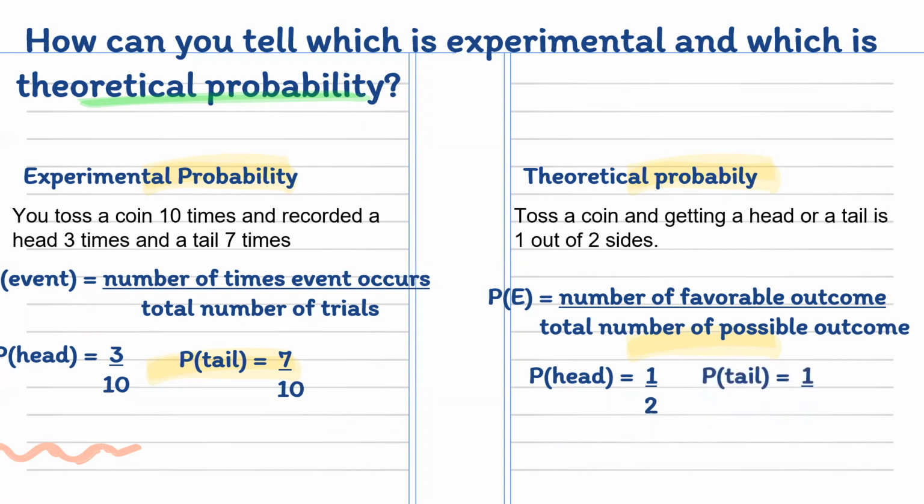So 1/2, or you could also represent it as a percent if you want. 1/2 in a percent: you divide 1 by 2, or think of what is 1/2 of 100. So 1/2 of 100 is 50%. So this is a 50% chance of getting a head. Next, of course, we have the tail. The number of favorable outcomes when you are asked about the tail is 1. The number of possible outcomes is 2, head and tail. So for tail, the probability is also 1/2 or 50%.